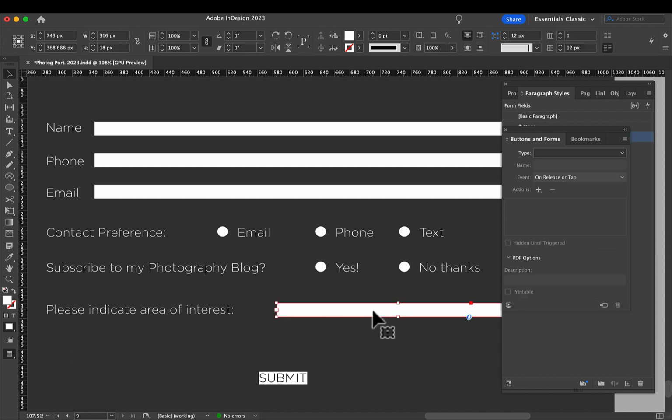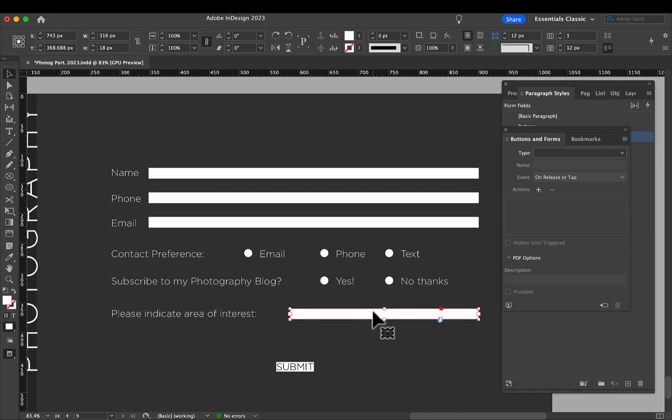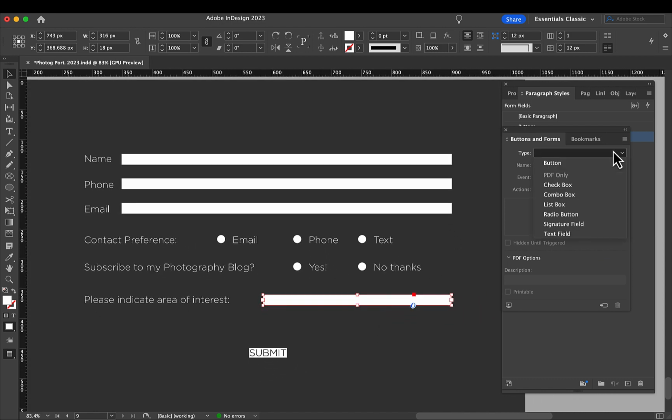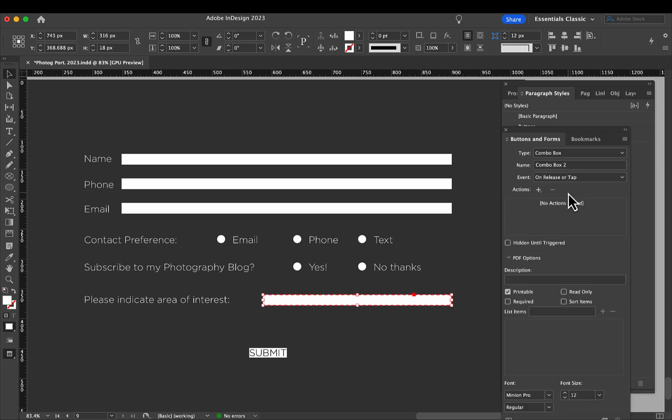And now this one, the area of interest, we want to make that an actual drop down. So we want a combo box is what it's called here. So you can put interest as the name. And under description, we'll say area of interest. And then we'll just start listing items.